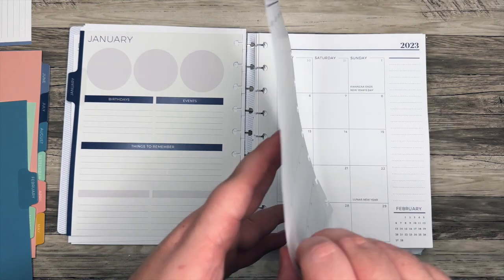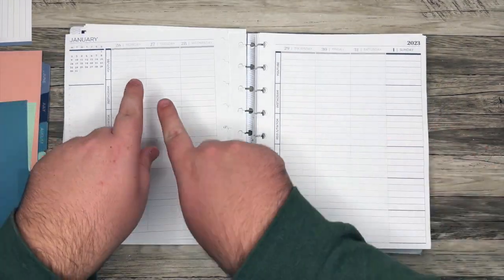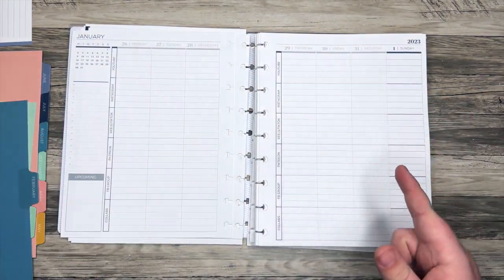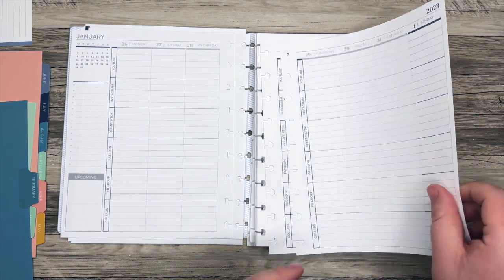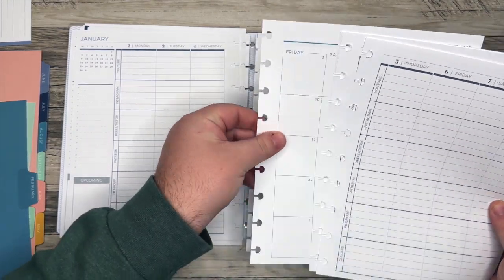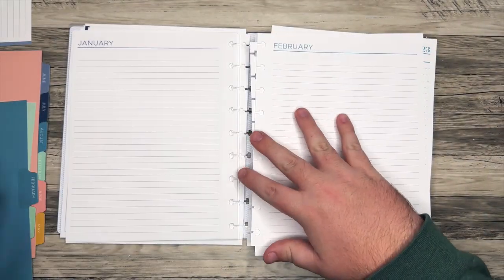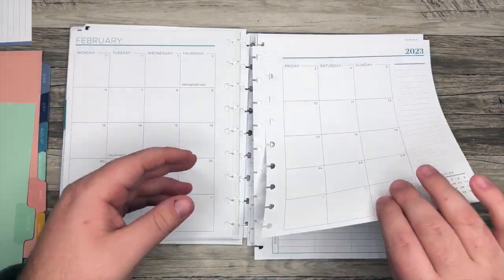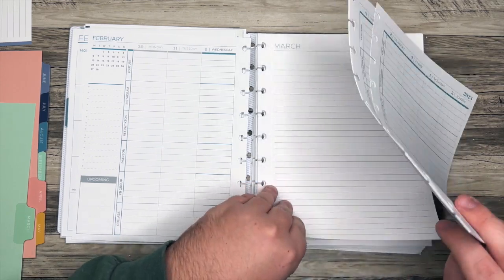This is going to be very similar to what we saw before. We have the January calendar, and again, you get both of the weeks for the in-between weeks in both planners. So just keep that in mind. And the colors will change from month to month. So this is January. I just want to be able to show you all of the colors in this layout. So now we're going to go into February, which is this teal color again. This is going to be very similar to the last one we saw. So that's what it looks like here.